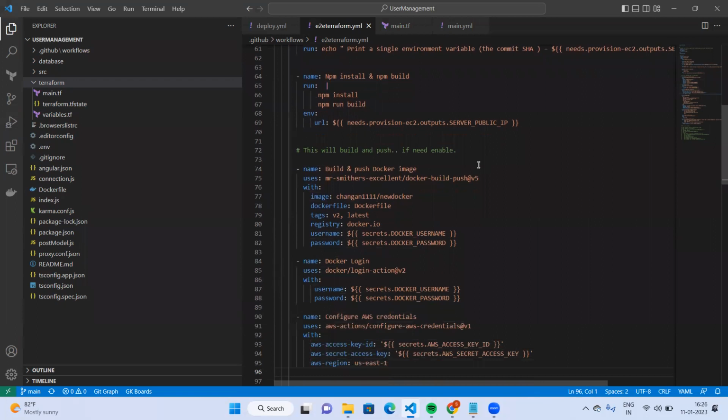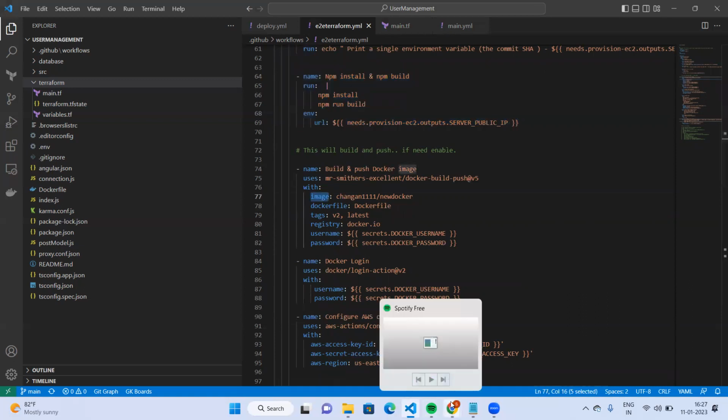And then once this build is done, we are going to build the image and push it into the Docker repository. Okay. So for that, we need that image.